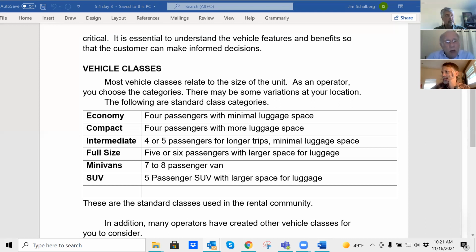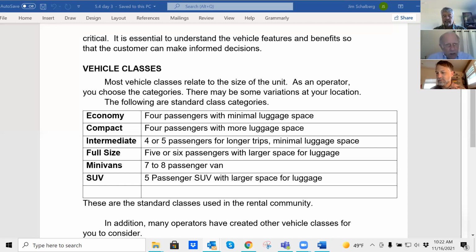So, you've got your economy, your compact. If you are setting these up by size, which we typically do, nowadays that's become kind of confusing. Let's say you've got a compact car and you're going to call that a Nissan Sentra, just for the sake of talk. Well, that Nissan Sentra is bigger than a Mercedes C-Class. And yet there's a $20,000 difference between the two. So we have to watch what we're doing.